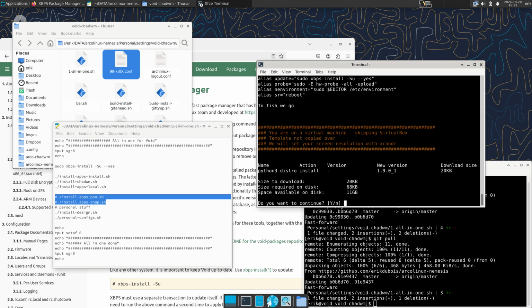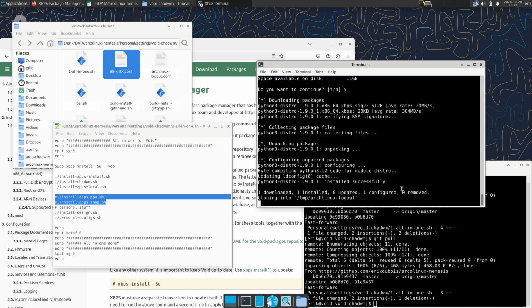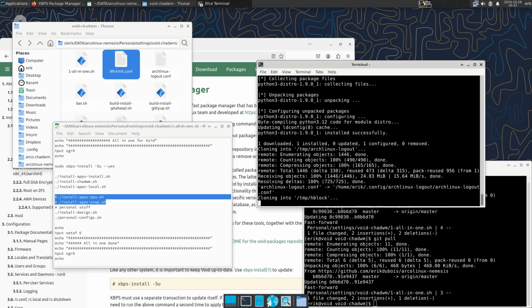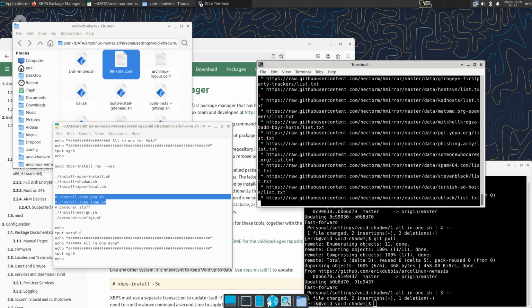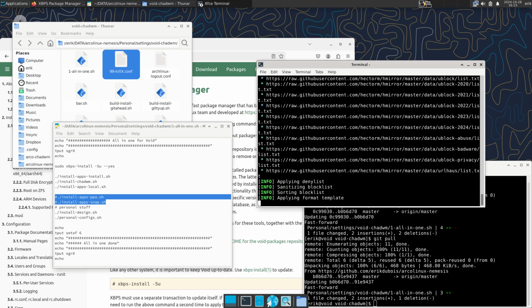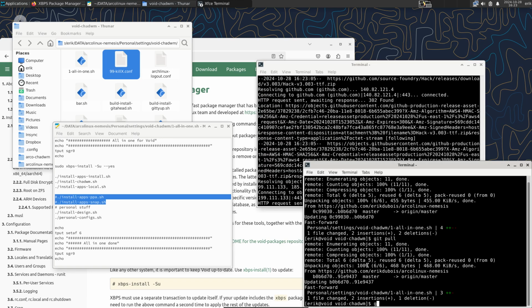So I'm going to add -yes behind it, save. So next time around, I don't need to press yes here. Let's push that to the internet. Yes. And then I say git pull.